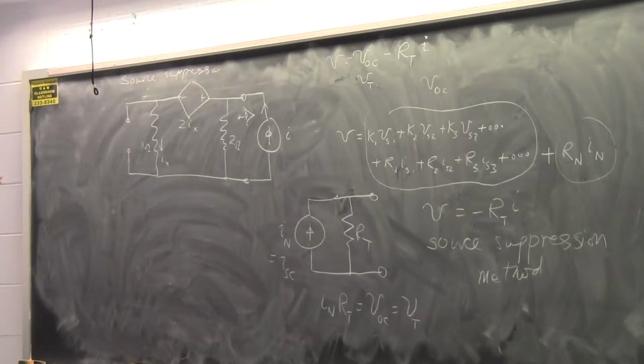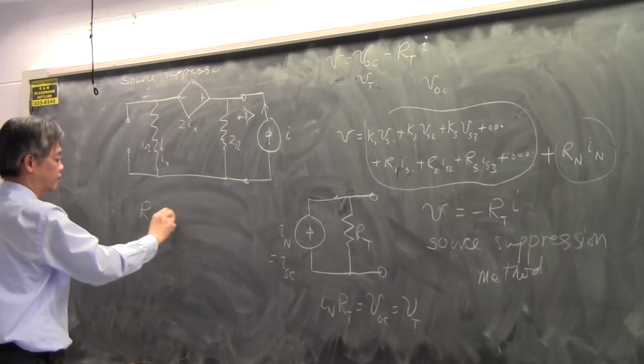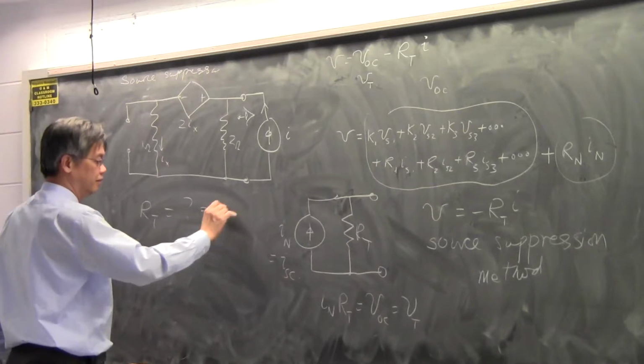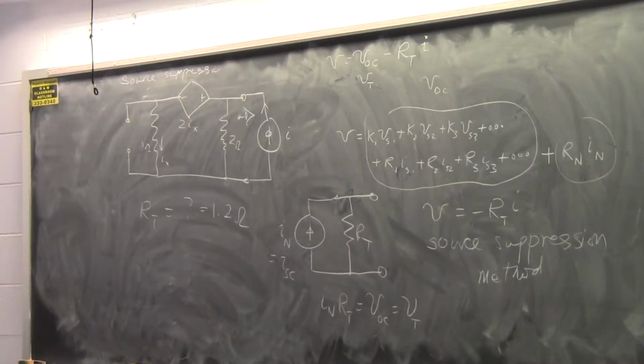And this problem was easy enough to solve. I think all of you knew how to solve it. And from that, you can find RT. Okay? Is this clear to everybody? I have RT being 1.2 ohms in my note here. Okay, I hope you get the procedures clear in your head so that you can actually go through these procedures and understand when you need to send in a test signal. Okay? Are there any questions?